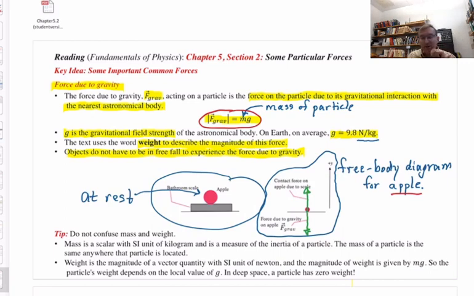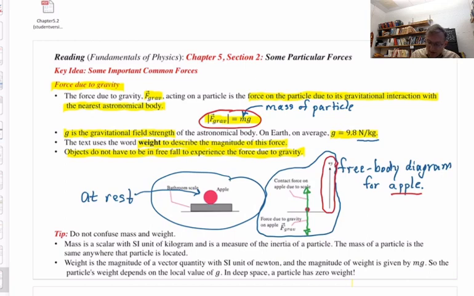There's one other part to the free body diagram. You have to also say what's your choice for your positive coordinate axis. I'm choosing a plus y axis up. That is what I call a complete free body diagram. We're going to be practicing more of those as we move along. But here, let me first say a couple of words of advice, some tips about force due to gravity, or its magnitude, which remember is called weight.